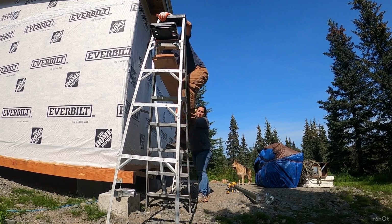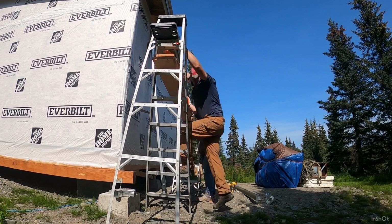This thing's leaning really, really. Yeah, I don't know. I don't like that at all. I do not like that.